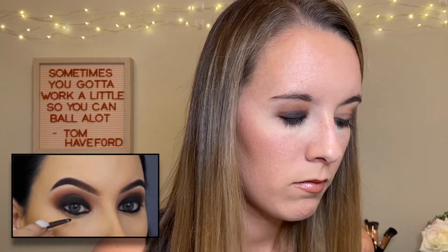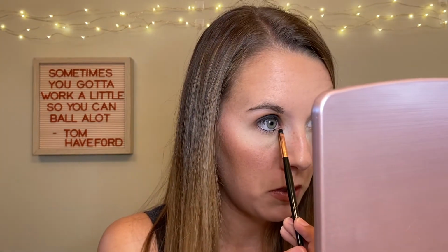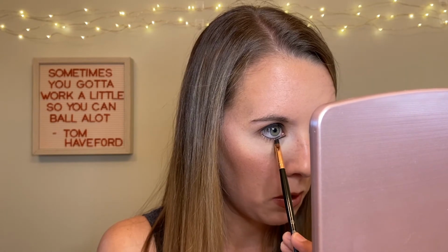Here's the black eyeshadow from this palette, and I'm going to press this right underneath my lower lash line and also slightly on top of my lash lines. Okay, so now she takes the black eyeshadow again on a really tiny brush and goes underneath her lash line, and she goes all the way to the very corner.